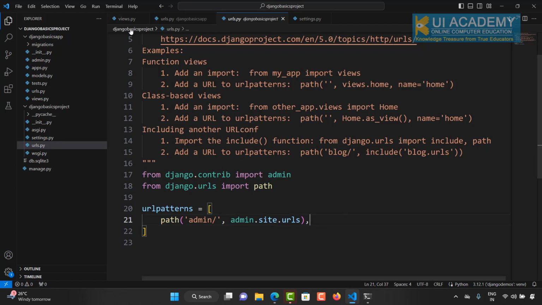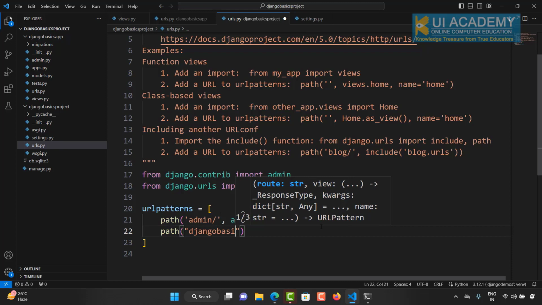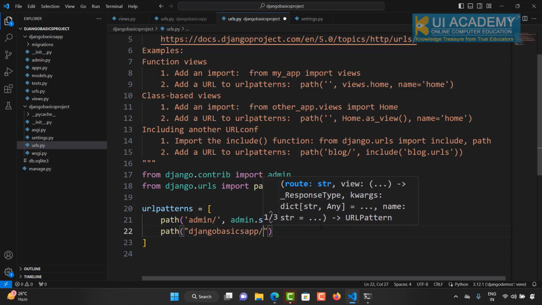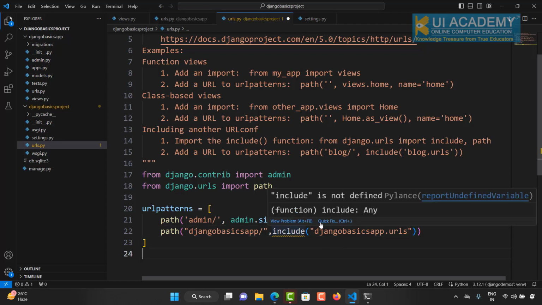Now the next thing is this urls.py file. I need to link it with this urls.py file. Currently you are looking at the project's urls.py file. The application's urls.py file is here. The next step, after this path line, is to link my app's URL here. So for that, I'm saying path. What's your application name? It's django_basics_app. It can be any name. The path name I'm going to give is django_basics_app/, and if anybody types this name in the URL address bar, then I'm going to say please include the file that I have just created, which is django_basics_app.urls. Of course I'm getting an error here because it is not able to figure out where include is coming from.